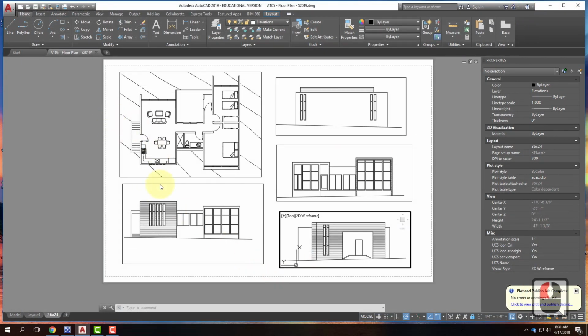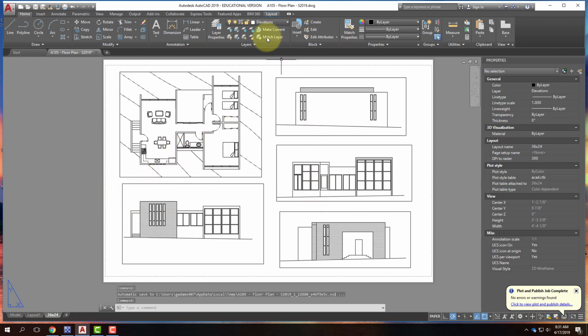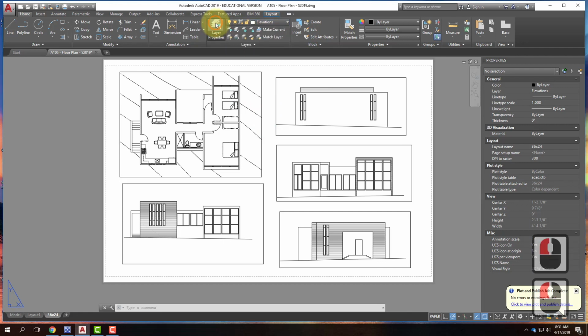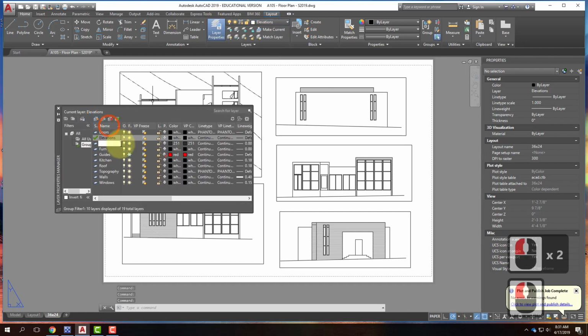OK, so I have this set up. That's pretty good. But the other thing that happens is I'm still seeing these boxes, the viewport boxes. And I think those are distracting. I think I'd like to get rid of those altogether. So I'm going to do something special here, and that is I'm going to put each of the viewports on a non-printing layer. So I already have a guides layer that's a non-printing layer, but I'm going to go ahead and give myself a brand new layer and just call it no print.